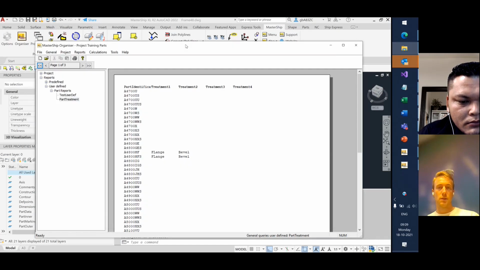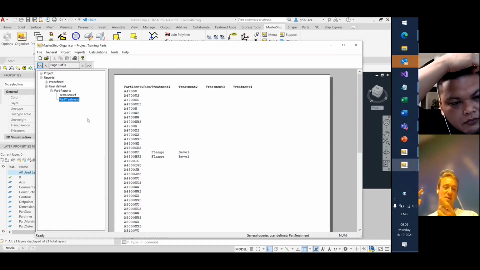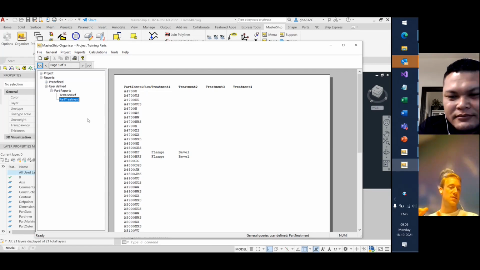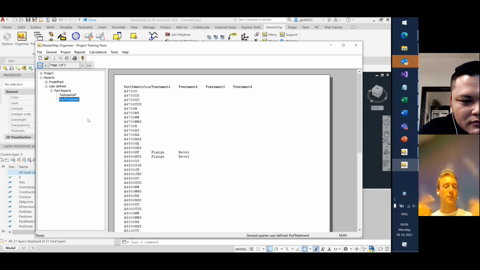So how to do that? If you want, you can do two things. You can either make that custom report yourself, or the second option is to call Mastership and tell us what you want, and then we will make that custom report for you. That's also a possibility, and maybe in fact not a bad one, since you do this once or twice and then you have it for the rest of your life. Maybe it costs you a few hundred euros and we make the report for you, and then happy days. If you really like to do it yourself, I'm going to show you how you can, but I'm not going to explain.